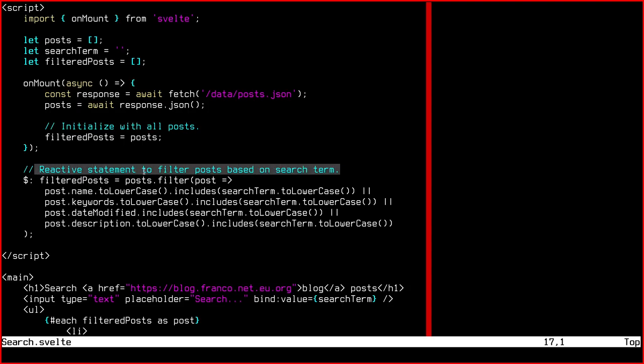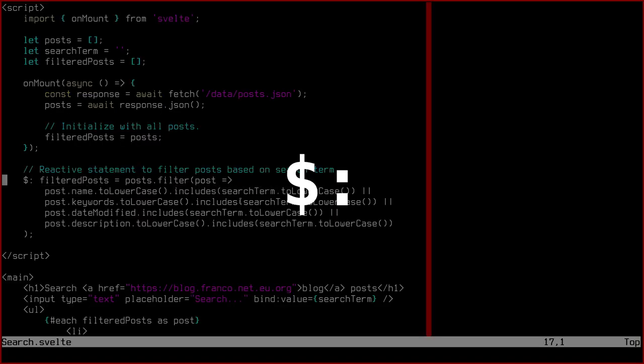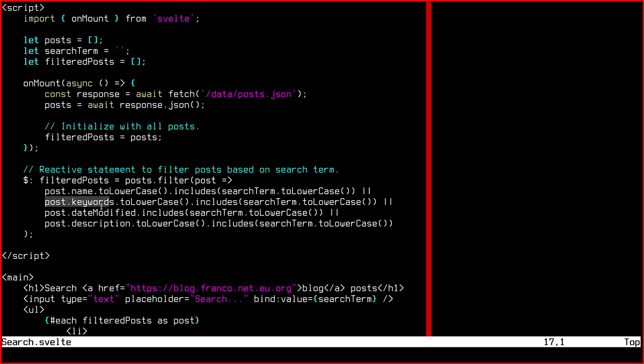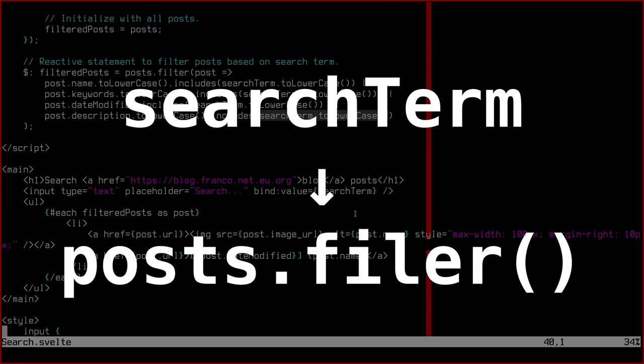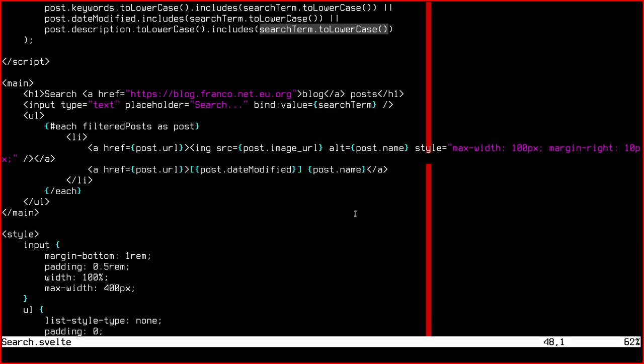The feature that, when you type in something you get immediate results, is called reactivity. In Svelte, this is implemented with the $: string you see here. The filtered post variable is updated every time the text box changes. This automatic binding happens in the HTML section with the use of the Svelte variables. This means that there is no need to use an OK button to do the post filtering. In fact, when the search term variable changes, it triggers a call to the post.filter method automatically, finally saving filtered posts.